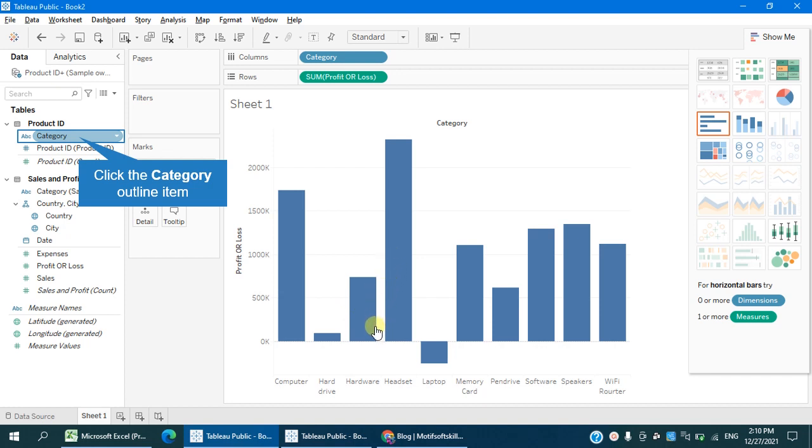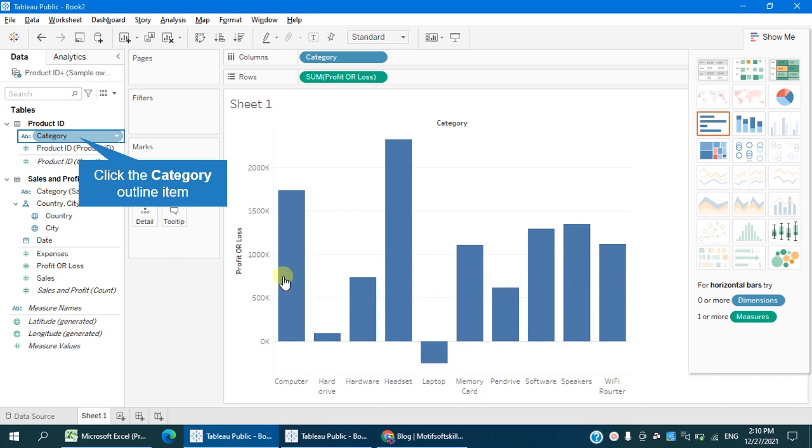When a category gets profit, the bars are shown above the line, the x-axis. So when a category gets loss, it is shown below the graph line, the x-axis.